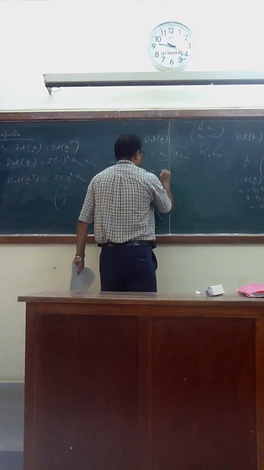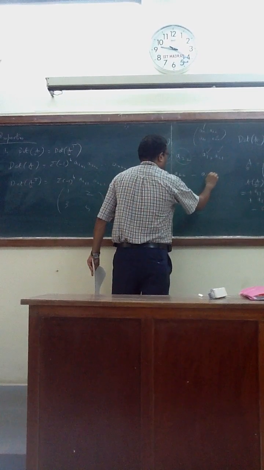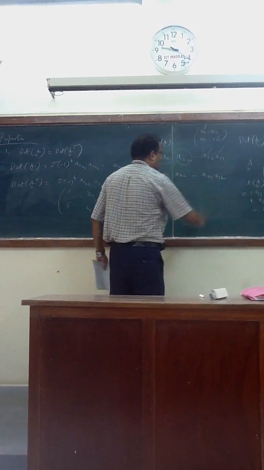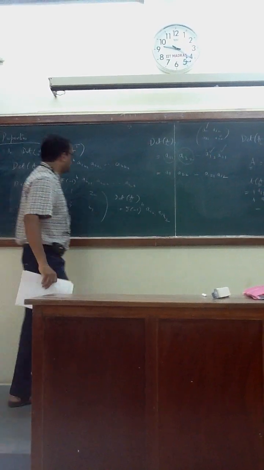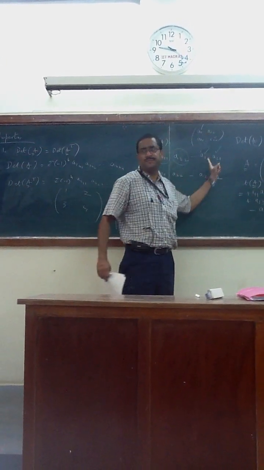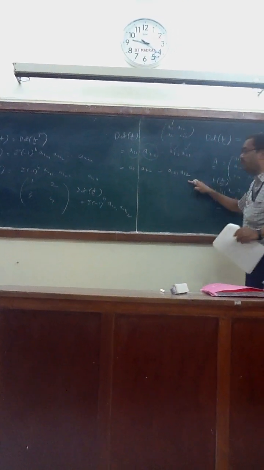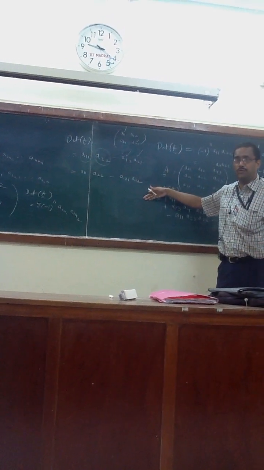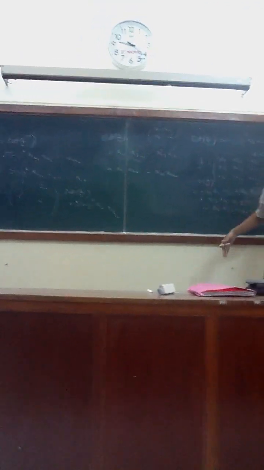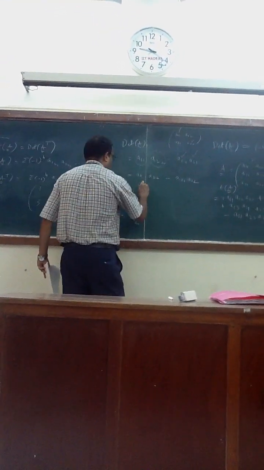if you just flip it, what I did, I flipped it. 1 2 will become 2 1, 2 1 becomes 1 2. Okay, it is not changing, no? That's what I am doing, and that's what the determinant of A transpose is. Okay, I do the same thing for the 3 by 3.